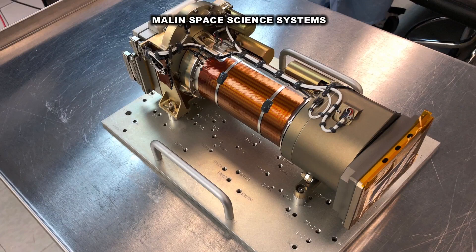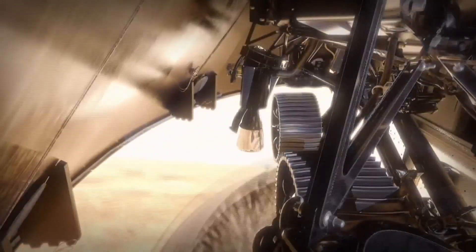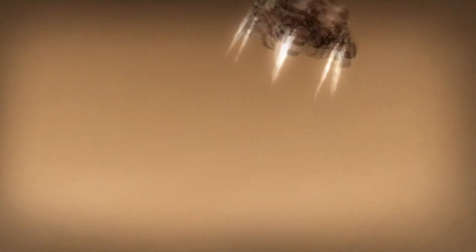So far, that's the only camera that actually has done its job. MSSS builds cameras for space missions — the team operates them and collects science from the pictures taken. We currently have three cameras orbiting the moon, three cameras orbiting Mars. We now have nine cameras on the surface of Mars, because we have four cameras on the Curiosity rover as well. We have a camera orbiting Jupiter, and three cameras on the OSIRIS-REx mission.